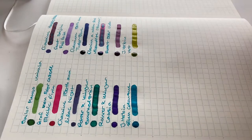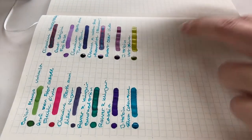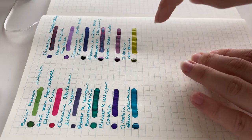I'm sorry if there's noisy flies, there's a lot of flies where my parents live because of two farms nearby. It's a really beautiful couple too, with the turquoise and the olive.